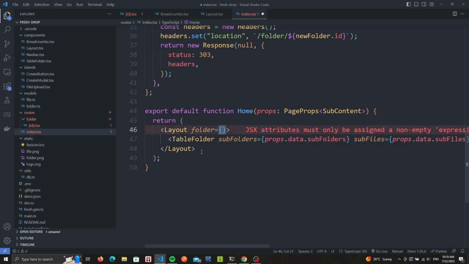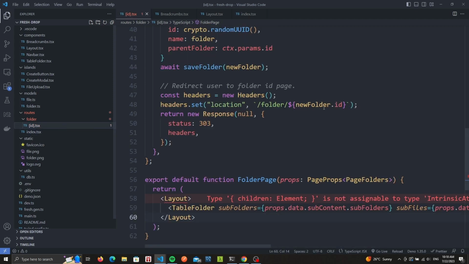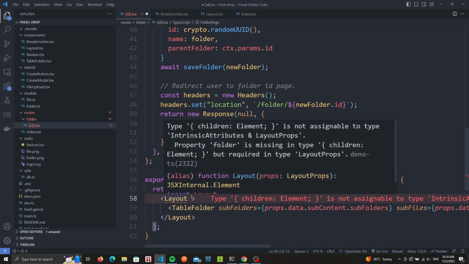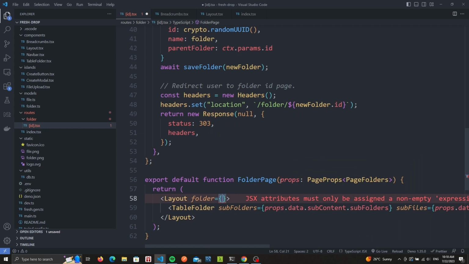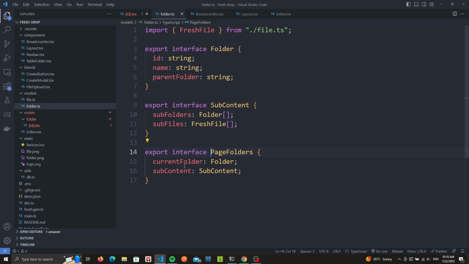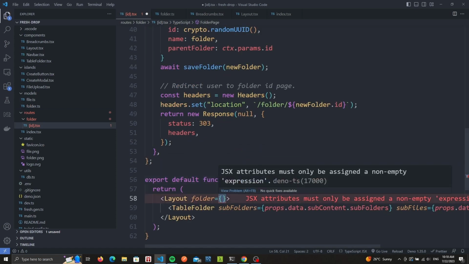Since we're already in the home page and we don't have any parent folder ID, we'll just use null here. And if we go to our folder ID route, we see we have the same error. So we'll add folder, and we already have the information inside of our props since page folders contains the current folder we're looking at, which is exactly what we want.